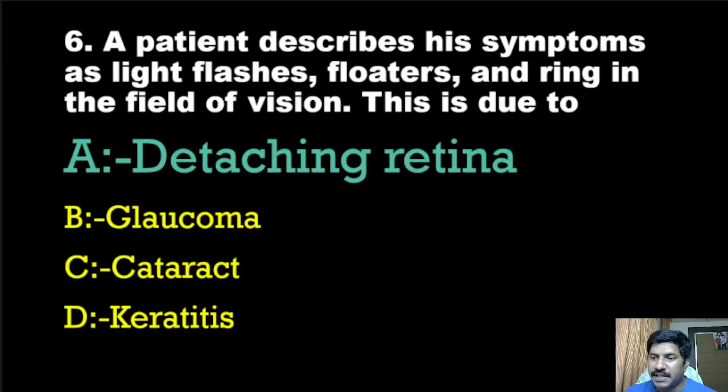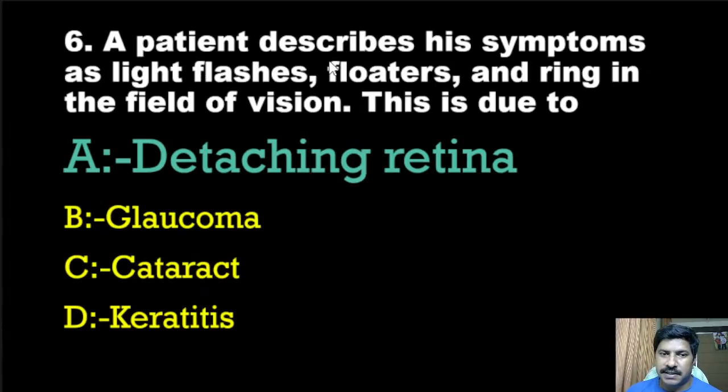In the case of cataract, it will start from mild eye blurriness and cloudiness. In cataract, the symptoms will develop in a gradual way, starting from mild blurriness and cloudiness and early sensitivity to light. They cannot look into the light. So these are the signs and symptoms of cataract. And in the case of keratitis, it is an inflammation, and the main symptoms are pain and redness. Pain and redness are the main symptoms of keratitis.